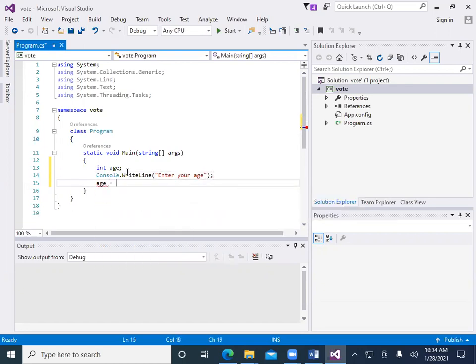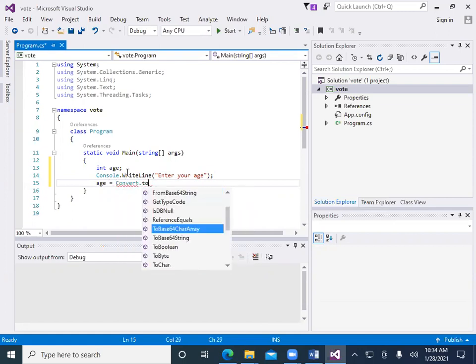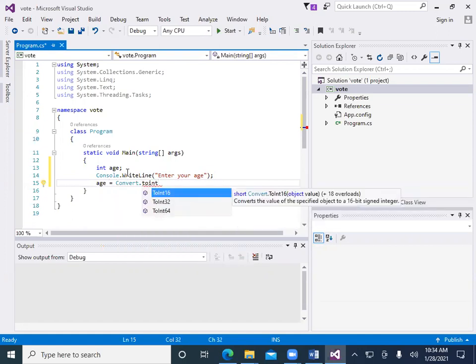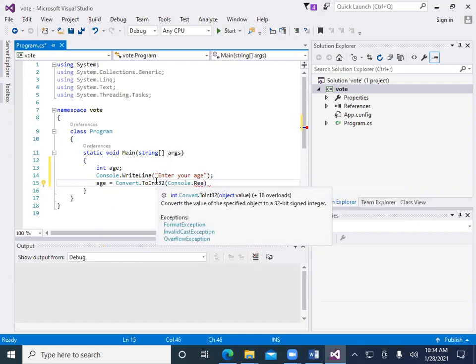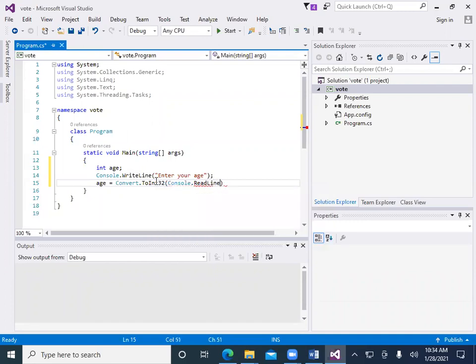Age is equal to Convert.ToInt32 in brackets Console.ReadLine method. We give the semicolon here, and after that we check if age is greater than or equal to 18, because if the person's age is greater than or equal to 18, then we can say that the person is eligible for vote.